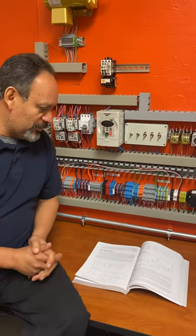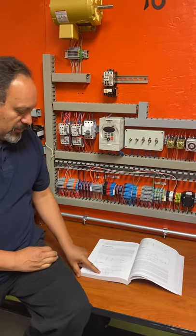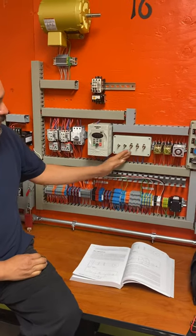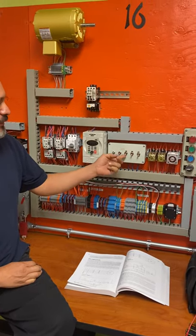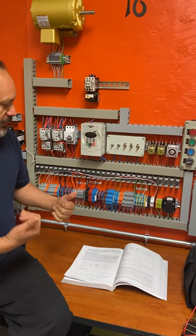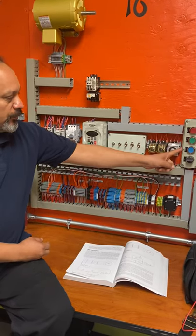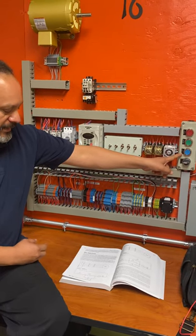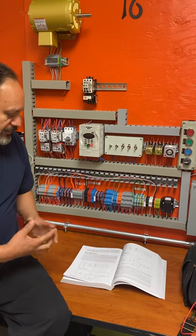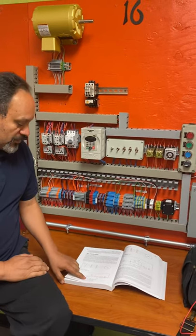We're going to be doing another jog circuit, this one using a toggle switch. Toggle switches simply change from position on or position off. We already did one with resistors, and we have another one with normally closed and normally open buttons. There are different ways to do it, and we're also going to be doing one with relays. This one is the one with the jog.